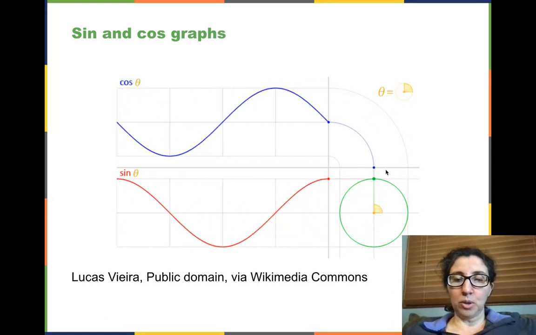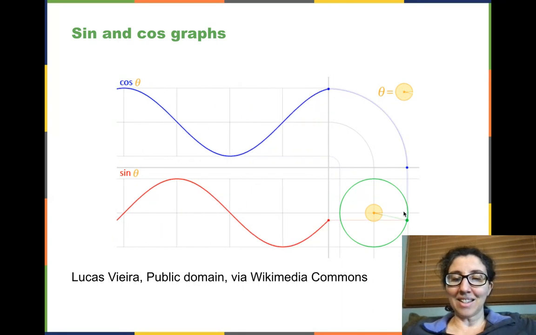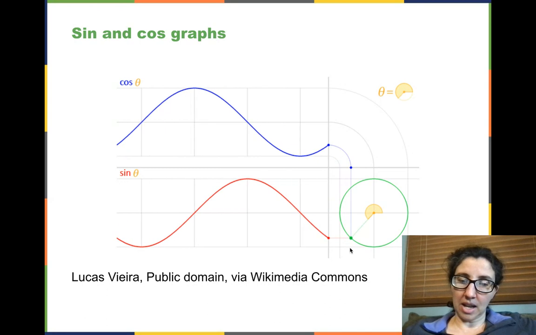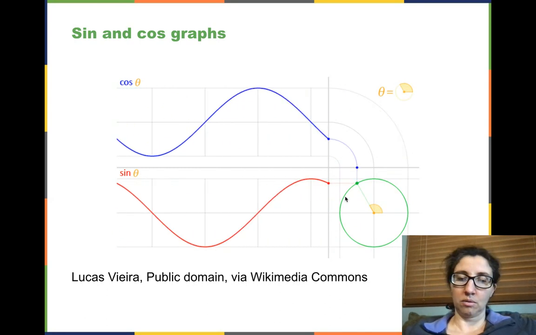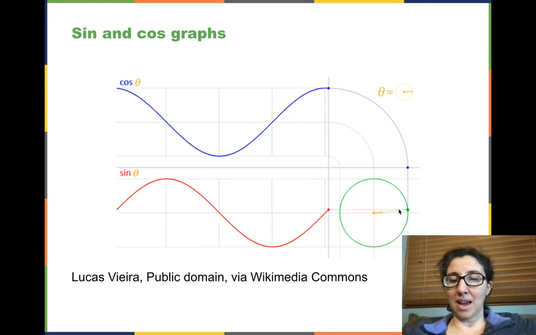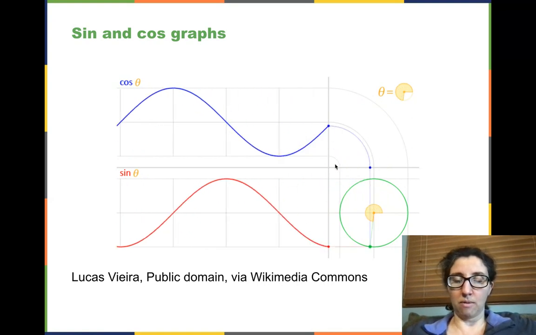All right, and the blue line here is showing the x value. So it starts at 1. There's a negative 1. It's getting smaller. Starts at 1, goes to negative 1. We're looking at the x value here, right? As this line goes around the circle.